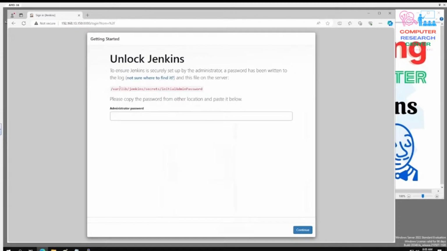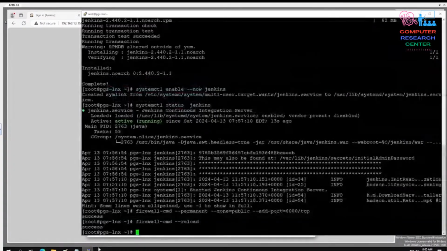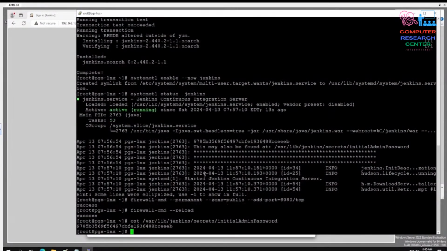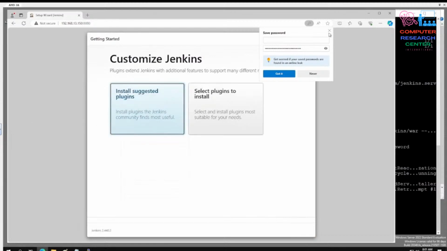Same thing here. Jenkins keeps the same level on Windows and whatever else, but it provides the file name. So this file is to be opened, and we can pull that password from that file. Opening it is done with the cat command here in Linux. We will copy this one, and in PuTTY when we highlight something you don't have to right-click and say copy, it is already copied when you highlight. So we are going to put it into the password text box, right? Yes, it will work the same way as before.